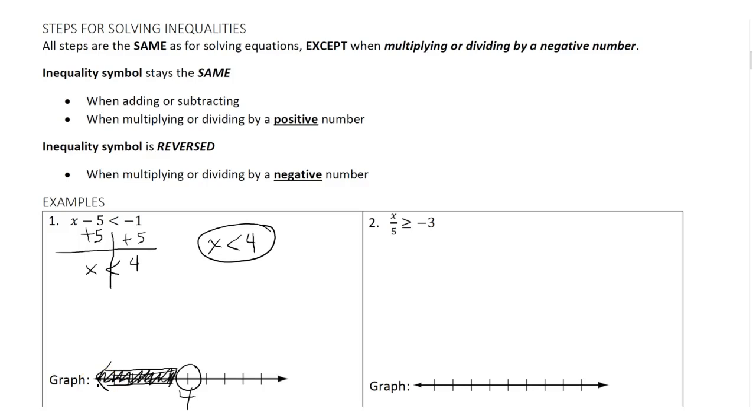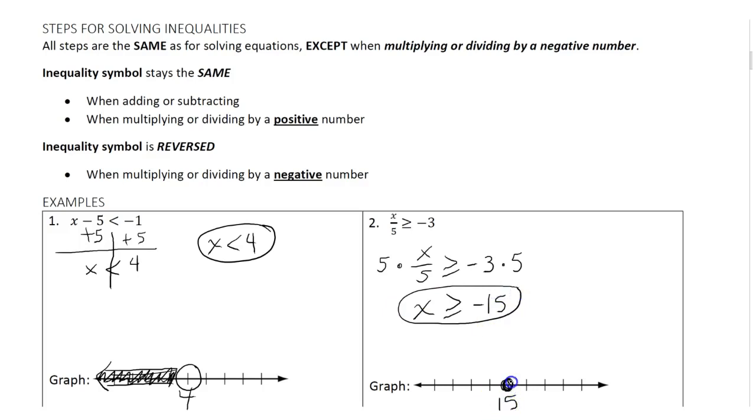Now that you have tried it, check your work. In this inequality, we have x divided by 5 is greater than or equal to -3. To isolate x, we must multiply both sides by 5. This gives us x is greater than or equal to -15. Our solution then is all numbers greater than or equal to -15. We draw a solid circle at -15 and color in the graph to the right of -15. All numbers greater than -15 or equal to -15 will make the inequality true.